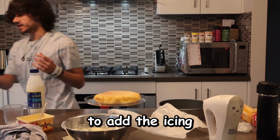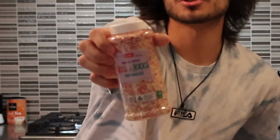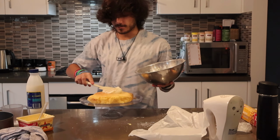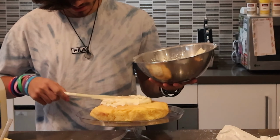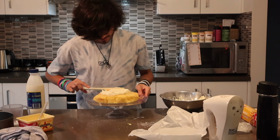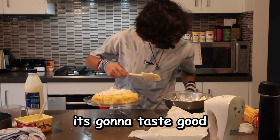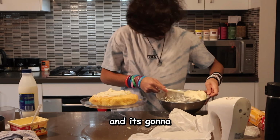All right, now it's time for the icing. But there's more after that. We have hundreds of thousands. Or sprinkles for all you Americans. All right. Wow, there was a lot of icing here. Holy titties. All right, we have a small issue, but it's okay. I'm literally pulling the first layer of the cake off because of the stickiness of the icing. But it's okay because it's gonna taste good. It's gonna be good and it's gonna look good.